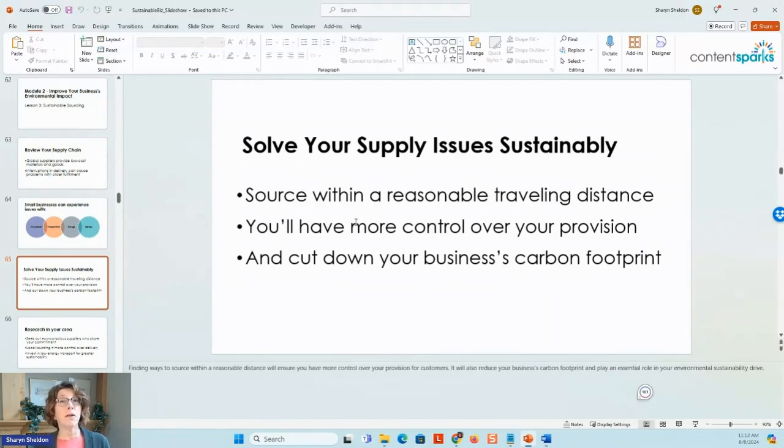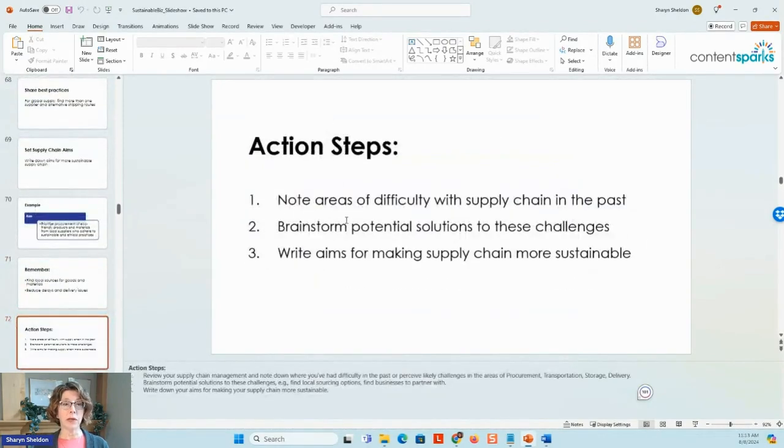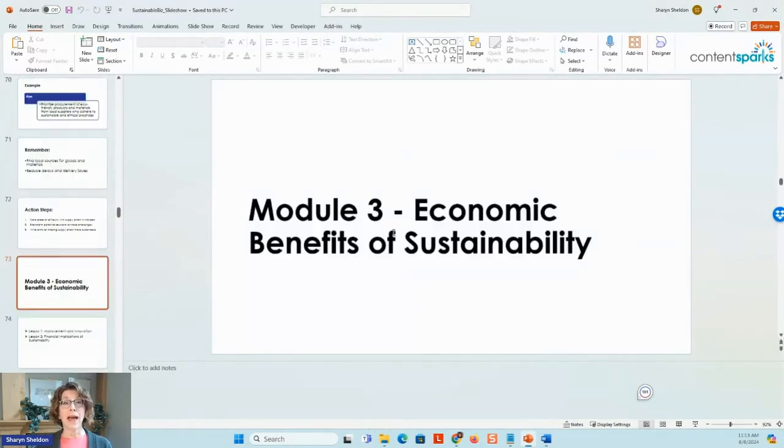But even then, your office supplies, if you have a home office, you could be sourcing those sustainably as well. Again, don't just think of this as an online business. And there are various points in there, setting your aims and goals. And this time they're looking at potential solutions where they might have some difficulties and potential solutions to that for their supply chain.